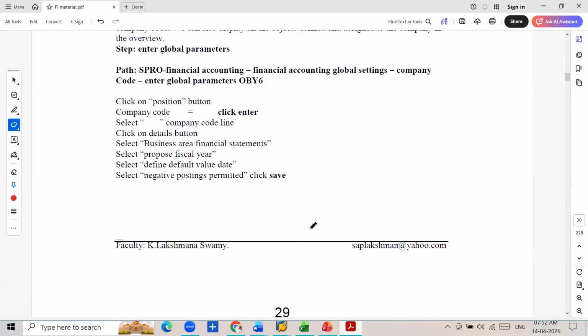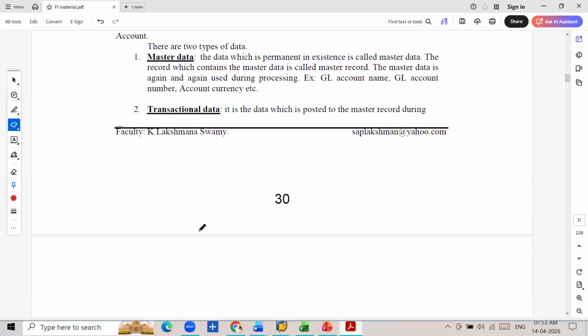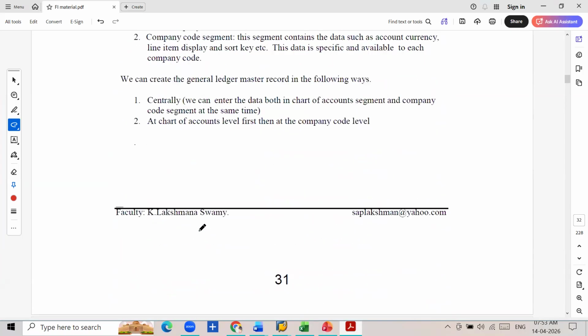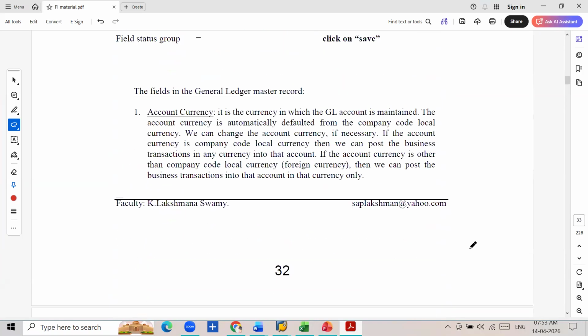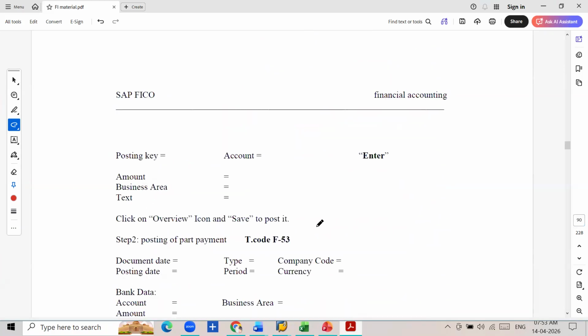Then we have the general ledger. After general ledger accounting, we have the accounts payable.